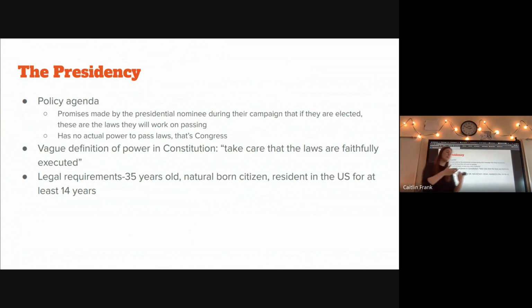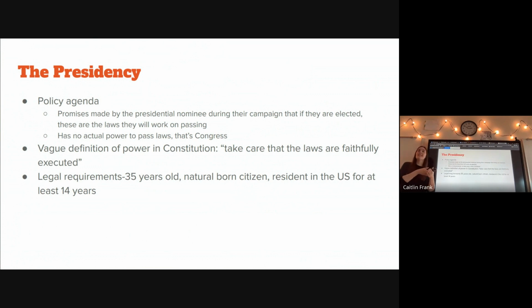However, because the president has the people's ear and that power of persuasion, and Congress knows they have to work with the president, they know that some of the things in their policy agenda they still can push through. And if Congress doesn't work with them, there's still the option of executive order, which I'm going to talk about in a minute.